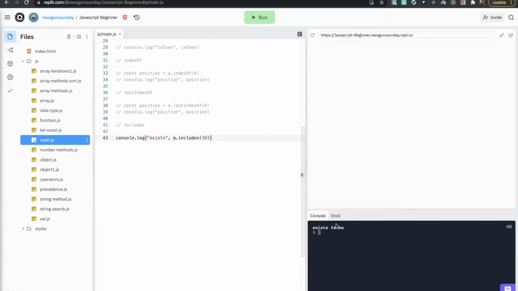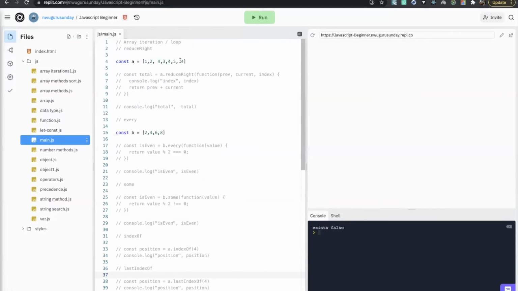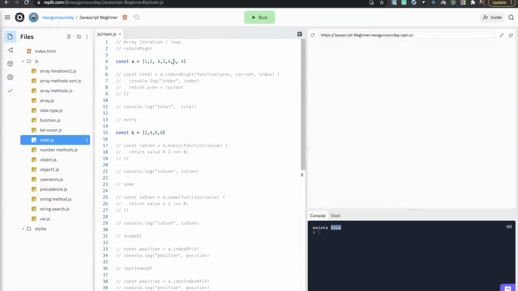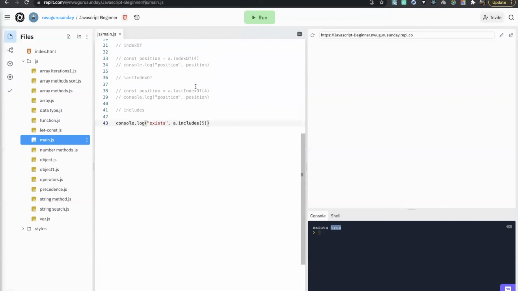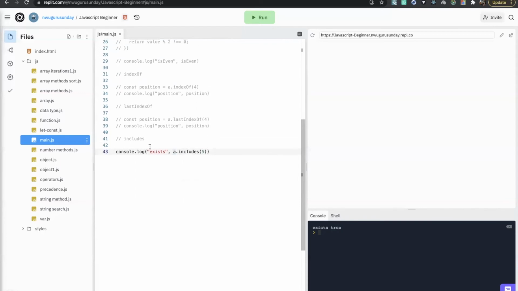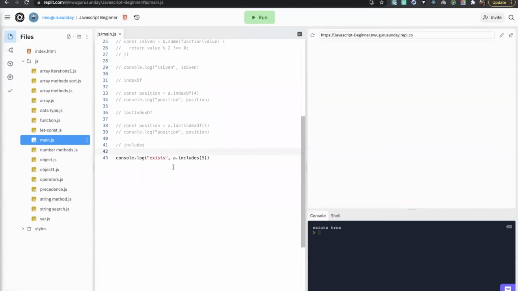If we run this, it's going to return false because 30 does not exist in this list. If we check for 5, which exists, it's going to return true. So includes just checks if a particular value exists in a particular list, and it's going to return true or false, a Boolean value. Any question? No question. These are super simple, yeah?